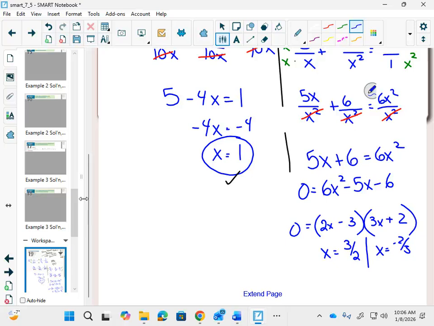Okay. You could use the quadratic formula. You don't like to factor? Well, that's hard to believe, but if the factoring you're stuck on and you're getting a little bit frustrated, because this is a harder one, go to your quadratic formula. Plug things in. Yes, this might have some big numbers, like 6 squared is 36, but you could do it.